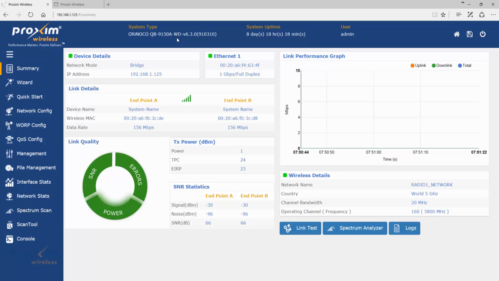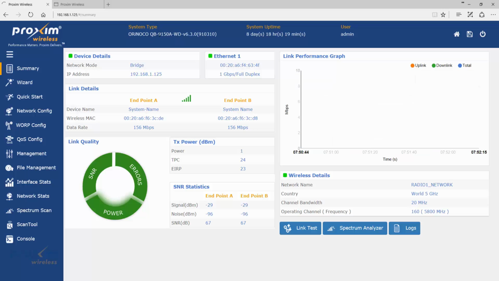So on the QuickBridges and on the MP radios, of course, you have two sides. You have side A, you have endpoint A and endpoint B. It's kind of split that way because of the endpoint B side on the QB 9100 XP, and of course on the 9100R, you're actually going to have a different set. You're actually going to have 5 gigahertz and 2.4 gigahertz. If you have just an MP radio, you're only going to have one set, just the 5 gigahertz, which is the WORP side. I don't want to confuse, but let's go ahead.